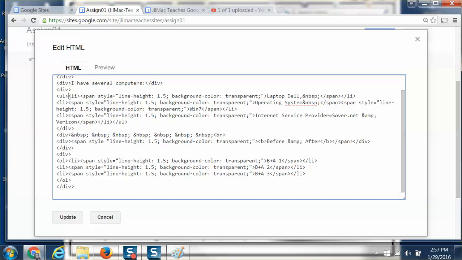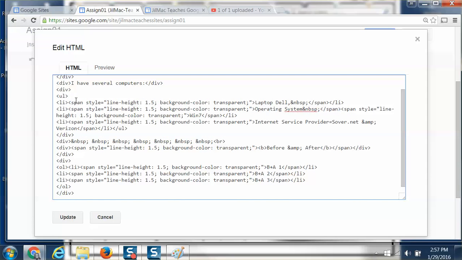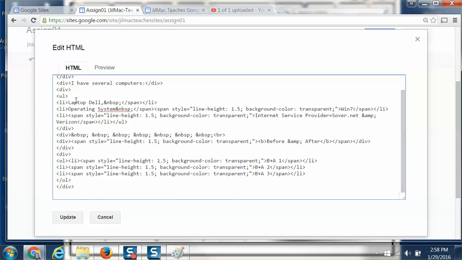So I'm going to have a UL, which stands for unordered list, and then I have a list item, and a list item, and my third list item. And this span is kind of fun stuff, but it's actually not really necessary. I could get rid of that if you wanted it just simple.